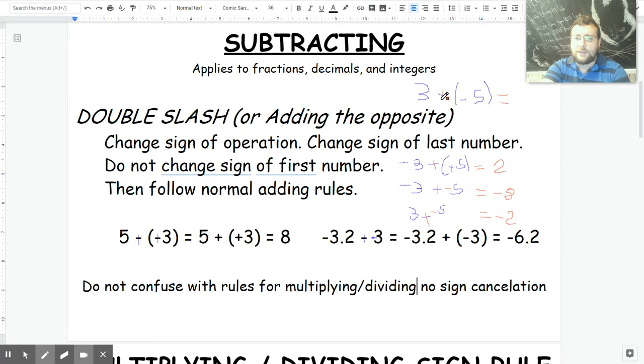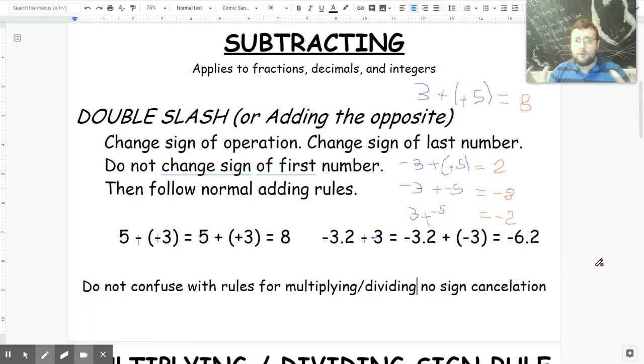Now 3 minus -5. It made sense: if I started with $3 and lost a debt of 5, I actually made even more money because I canceled a debt. So if I slash the first one here and I change the sign of the number that comes afterwards, it looks like you have to do 3 plus 5. That's kind of like the first example we did. And you get +8. So with different kinds of combinations, we made +8, -8, 2, and -2, right?